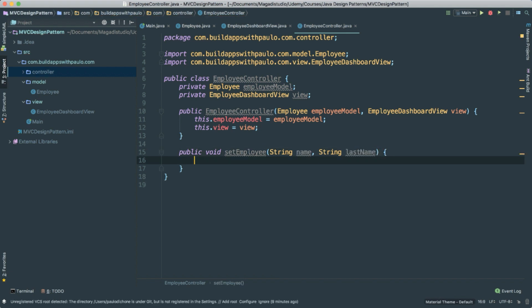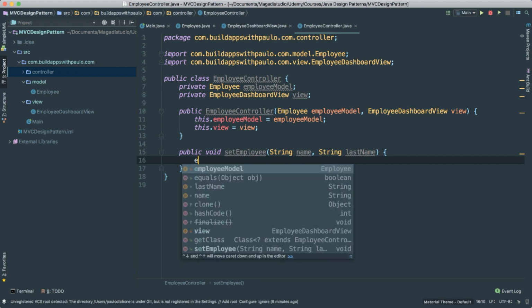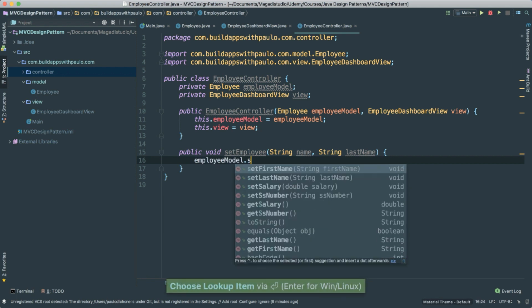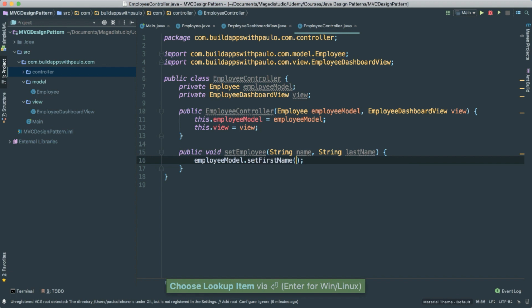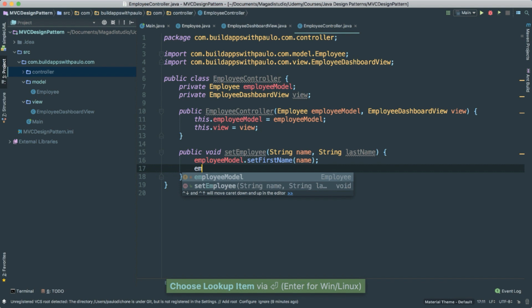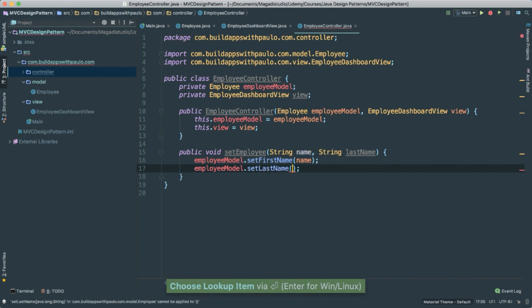Okay, and then here I'm going to just say employee model dot set first name, I'm going to pass name as such, and employee model dot set last name, we're going to pass our last name for the employee.